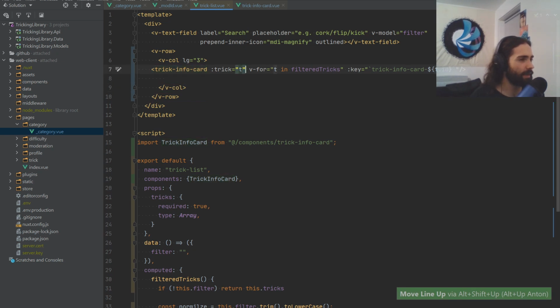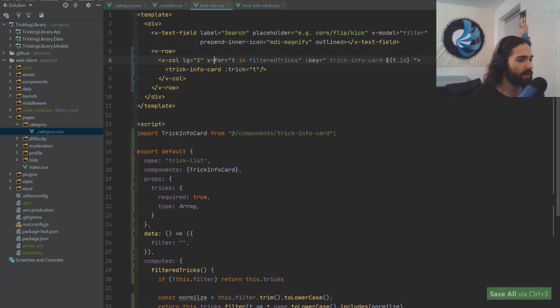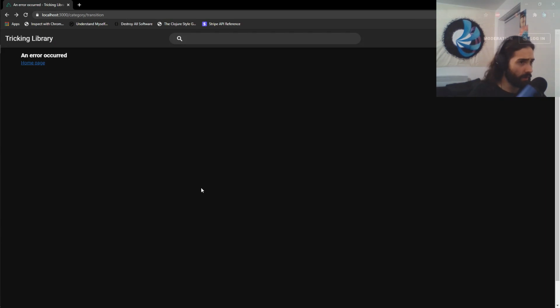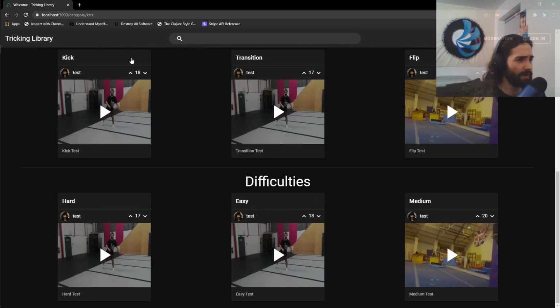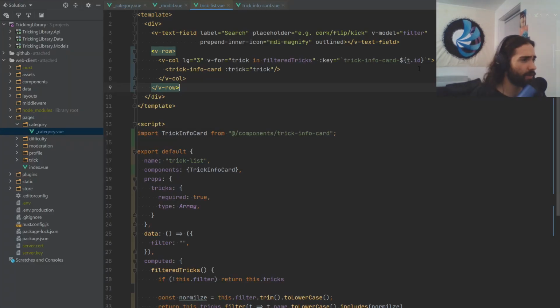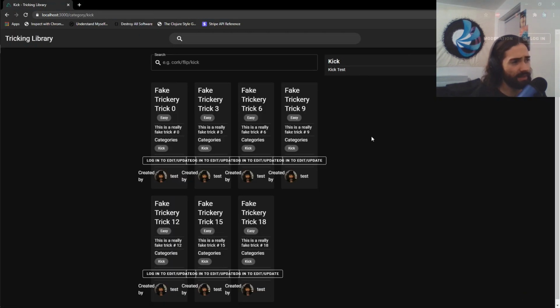Let's go ahead and copy V4 and the V key. We'll put it on the V call. And the trick, I think it's worth giving it a more fully qualified name, a little bit more descriptive. Okay, so cannot read property of undefined, so hopefully that is maybe something that we lose when we navigate to it. Nope. Okay, so we just didn't change this here, so let's change this to trick. And that should look a little bit like this, right?